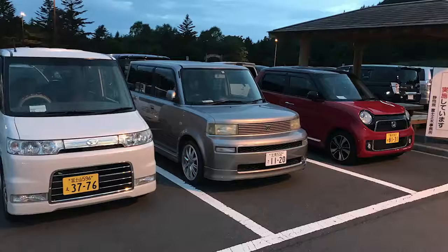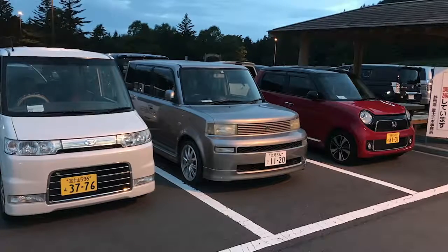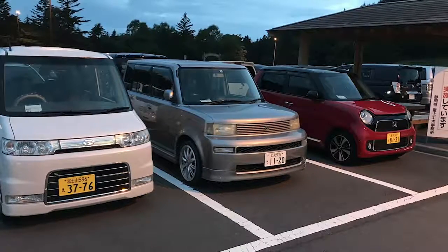But first of all, you've got the little tiny cars there. You've got the 600cc little cars. And they're not like Smart cars. They're four-door, like little cube boxes. We were with the Scion xB that was here. That's huge compared to what everyone's driving over there. Very small, very efficient. There's reasons why they do it. They get tax incentives and all these things.